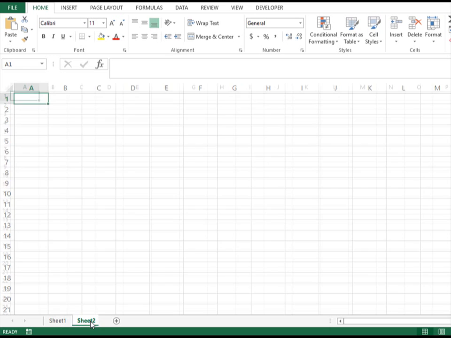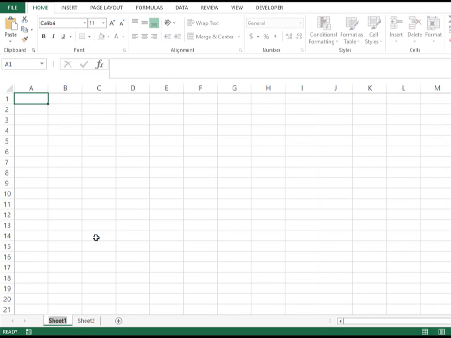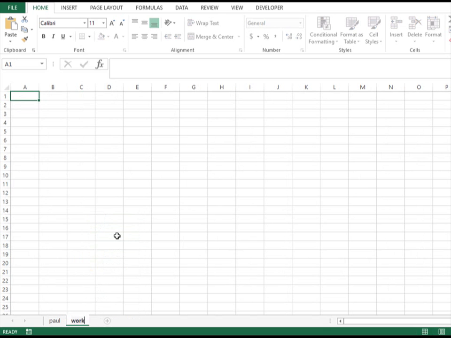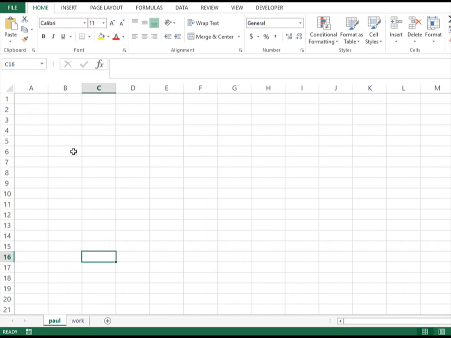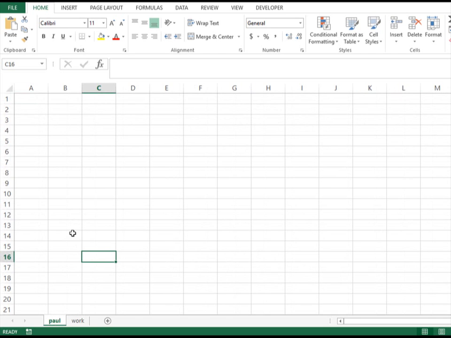And if you hit this plus sign you can create additional ones. You can name these, maybe after me. Call them whatever you want. And maybe the reason for doing this is if you've got raw data in one tab, and then in a second tab you want to do some analysis and work and graphs and stuff like that. So it's just an option to organize what you're doing.